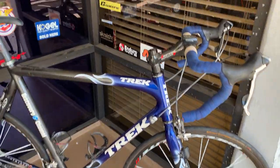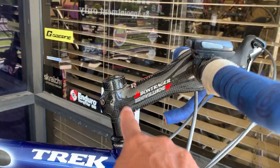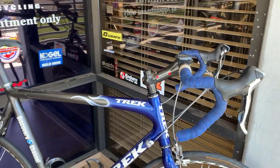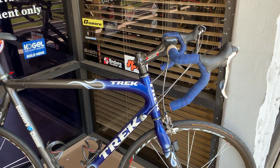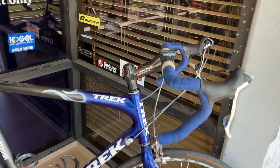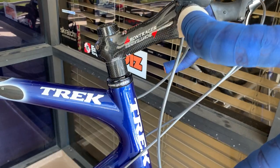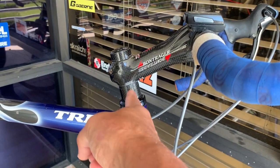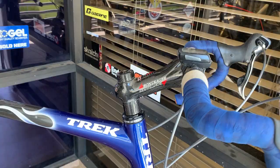The next thing I wish to point out is the stack here underneath this stem and then the elevated stem. I just did a video on Bike Geometry 101 — I'll tag it down below — talking about how endurance frames came about. A lot of it was that this head tube was a race geometry head tube, so they had a large stack height and then a stem with an elevated orientation.